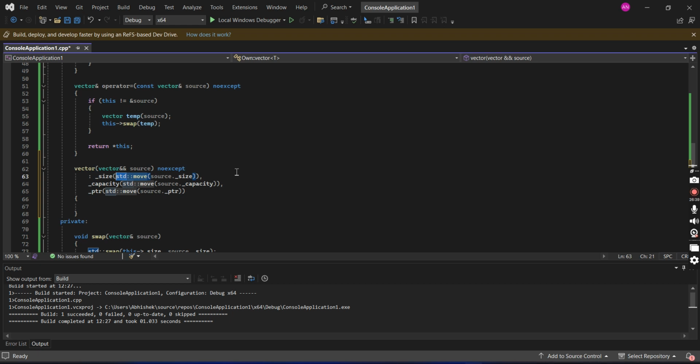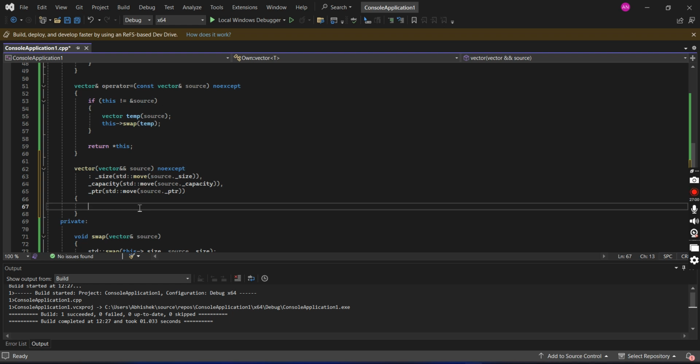It does only and only this thing. It doesn't move anything. Then how things will be moved, that we will see. We are going to move values in our constructor. We are putting the logic. std move is not doing anything.